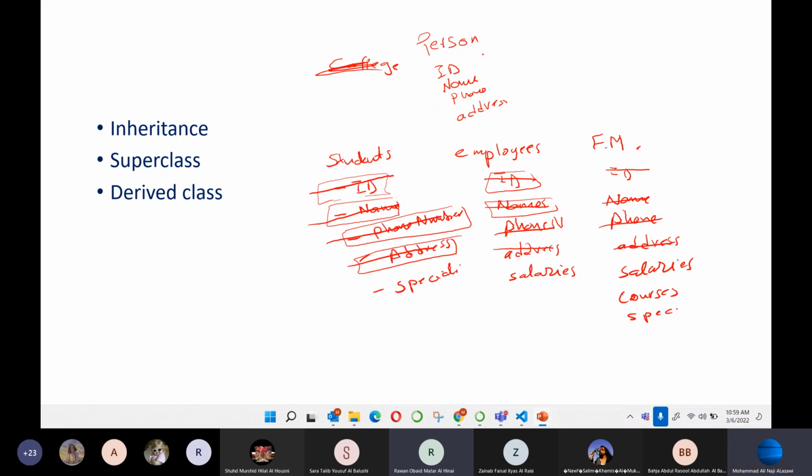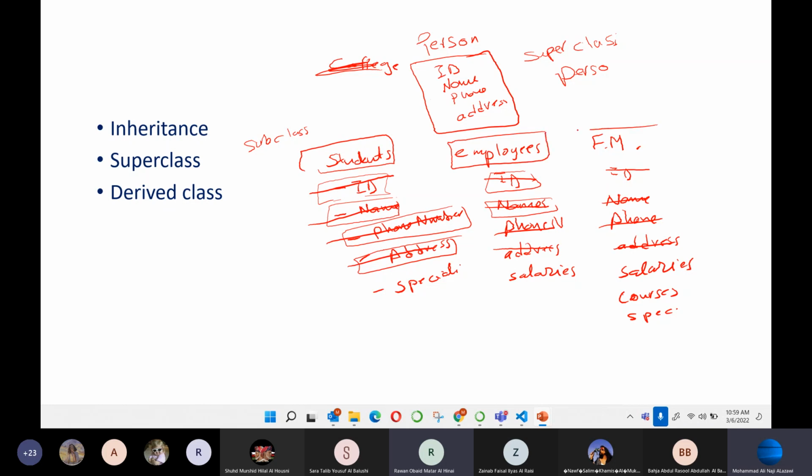Okay, so in this case, I will create something called a superclass called person, and I'll define subclasses called student, another subclass called employee, another subclass called faculty member. These subclasses inherit, by the way, inheritance means in Arabic وراثة, meaning they inherit this information.